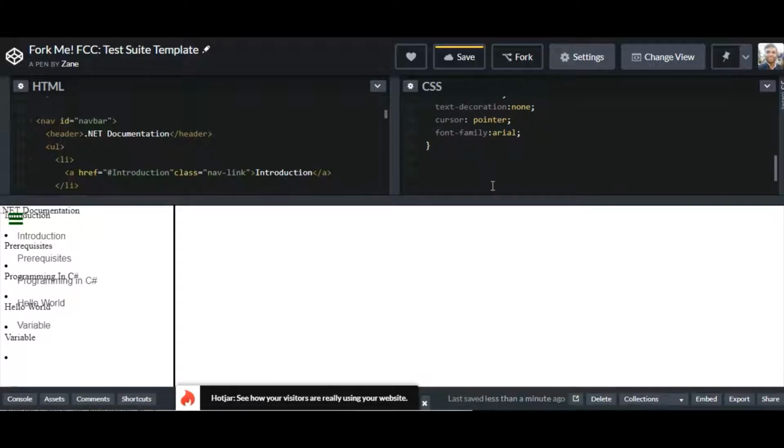So we're gonna do the same as anchor tags. Instead of a, we do the list item, and then list style. We don't want any style. We'll get rid of this one.